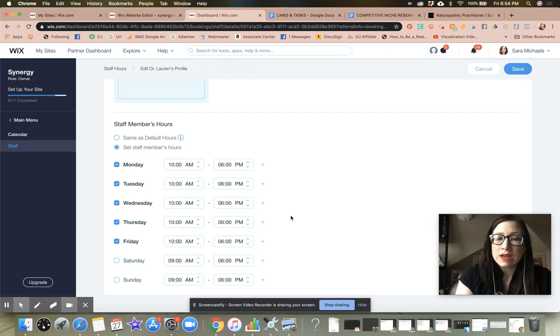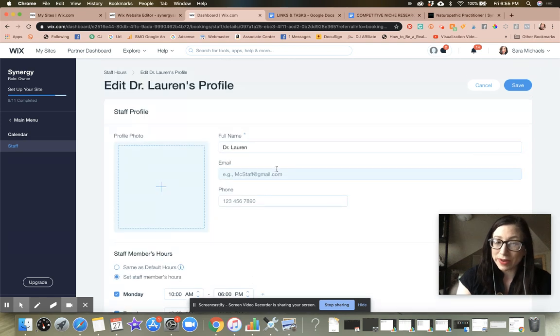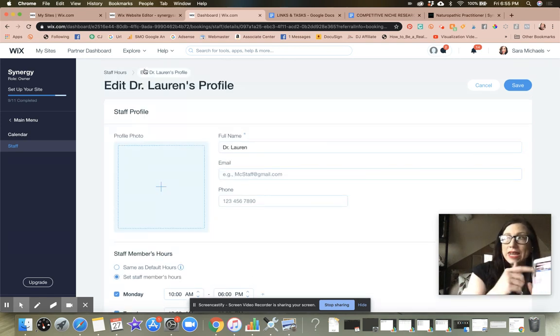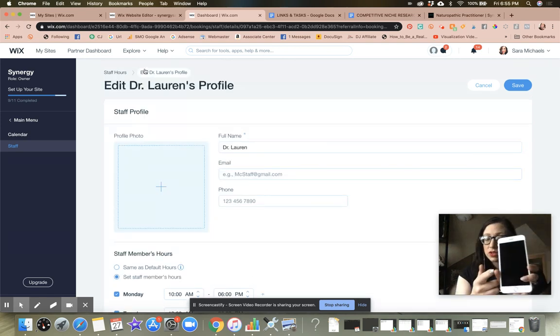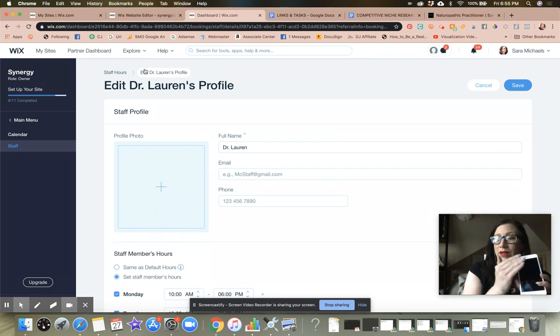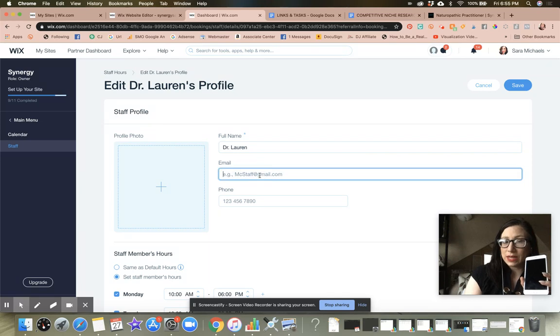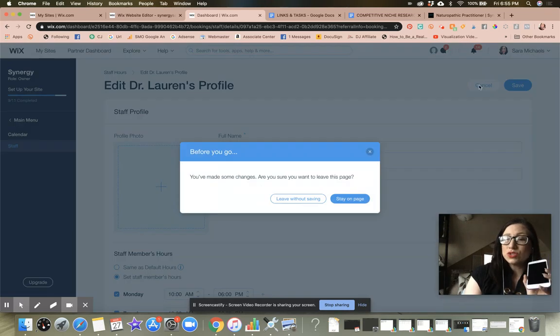It syncs. If you are using a Google Calendar, one thing that I recommend doing is signing into your Google Calendar on your phone with whatever email address you're listing right here.